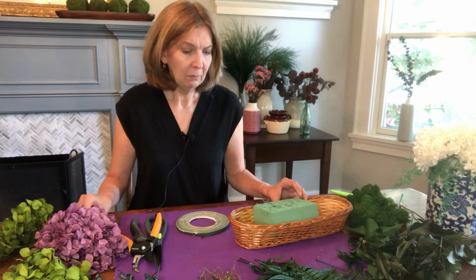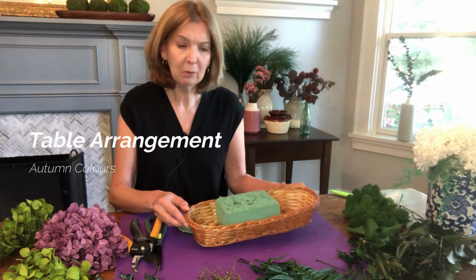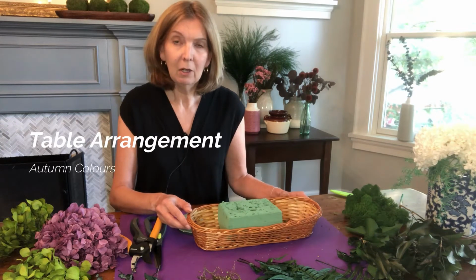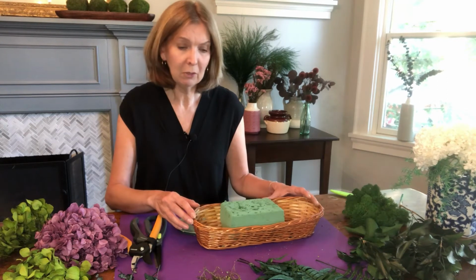So the arrangement I'm working with today, I'm going to make a long table arrangement. It would go in the center of a table, could go on a mantelpiece or a buffet, but I just want to make a long, low arrangement.